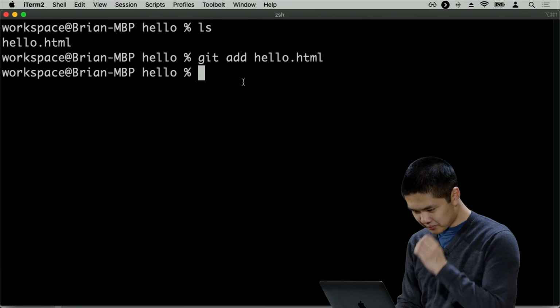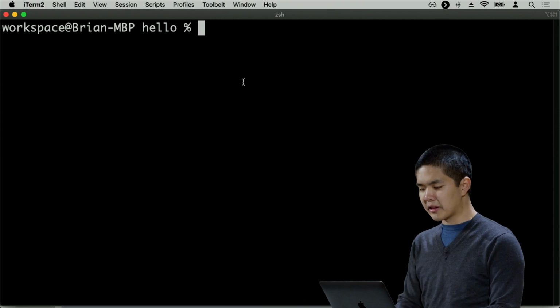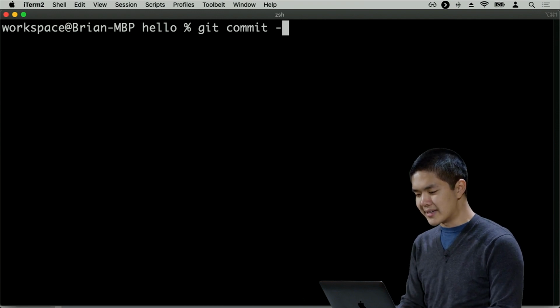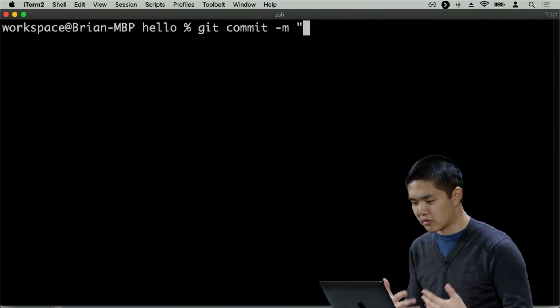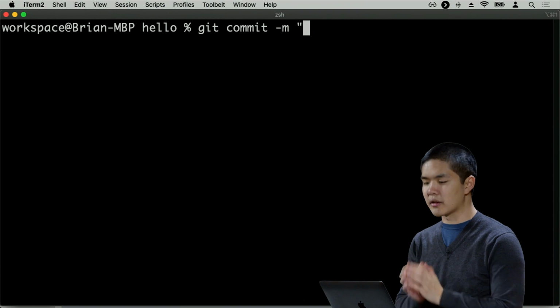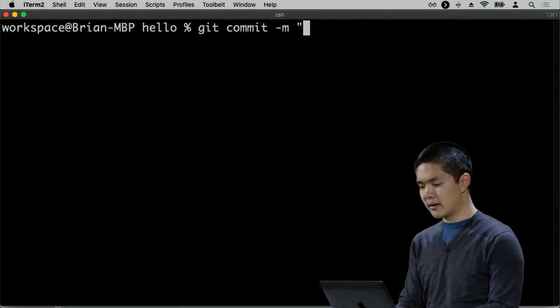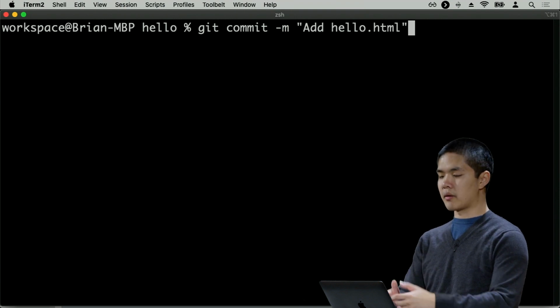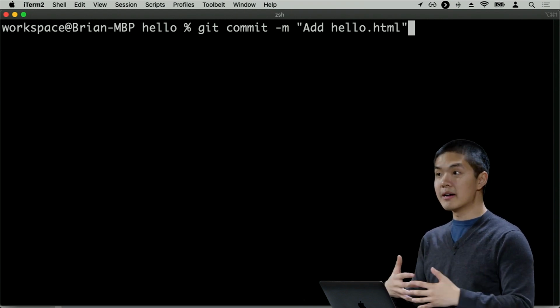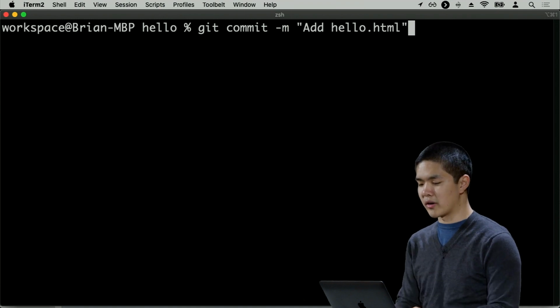So we've already added the file by running git add to say add the hello.html file as one to keep track of. But now when we're happy with it, and we could make additional changes to the file if we want to, I can go back into the terminal and now say git commit and then -m. And then I can specify the commit message, some English description of what it is that I did in this most recent commit. And what I did was I added the hello.html file. So I'm just going to say I added the hello.html file. That was the change I made in this most recent commit.